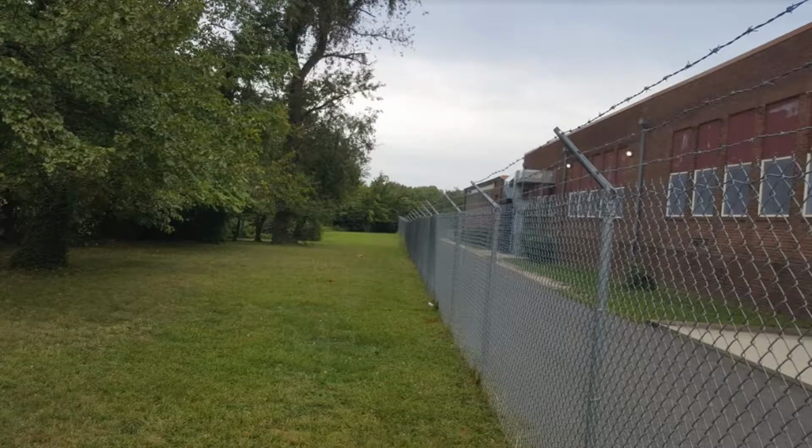All right, here is the right side of the property, the building that you saw in the first picture that we showed. This is on the right side of the property. If you were facing Silver Hill Road, it would be on the left side. But if you're looking at the back of our property, it is on the right side. So we're going to turn it around and let you face Silver Hill Road so you can see that the left side of this picture is the association's property line. And you can see what needs to be removed in order to make the property clean like it should be.